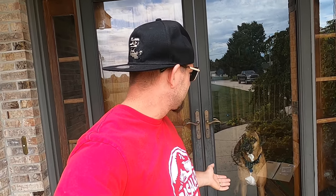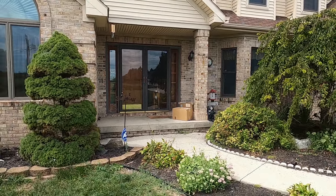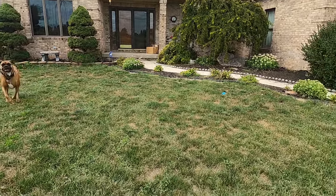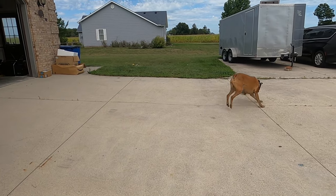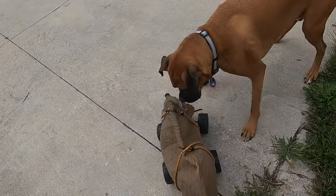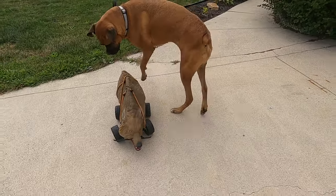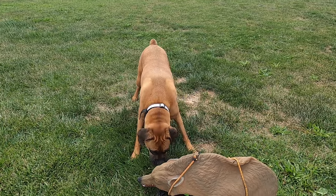All right, guys. So we're about to unleash the beast. You'll see that he can open up the door himself, and then we'll let him go check out the coyote. Here we go. Let's see if he does it. And the beast is out. Cash, what is that? Look, what is that over there? Stuck. So it made it a little heavy. What is that? What is it? What is it?